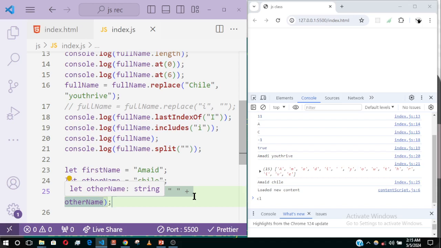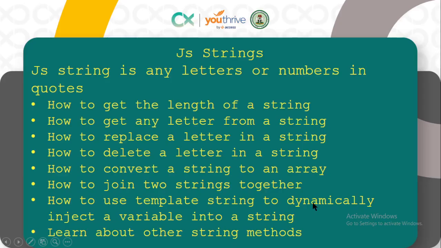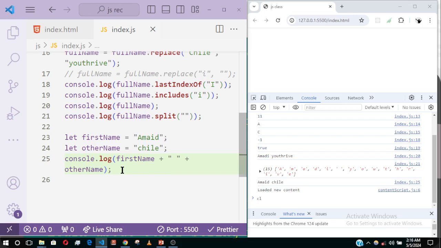So the next one is how to use a template string to dynamically inject a variable into a string. For you to understand this, let's use one example. Let's say I have these two variables, the firstName and the otherName, and I want to make this sentence: My name is Amadi Chile.